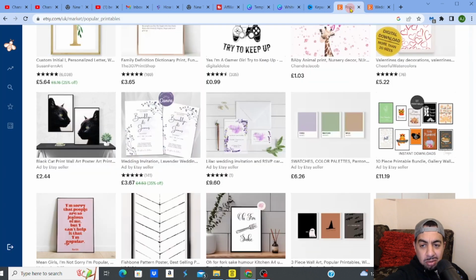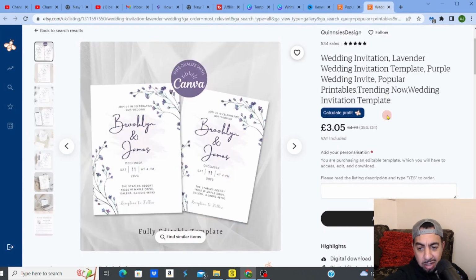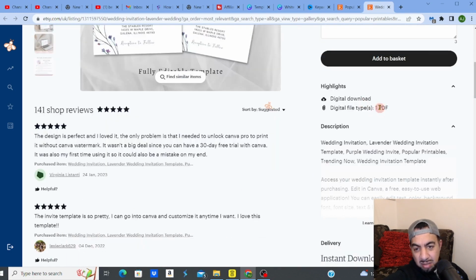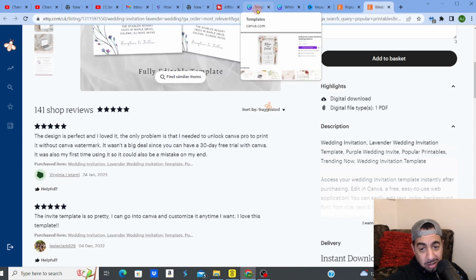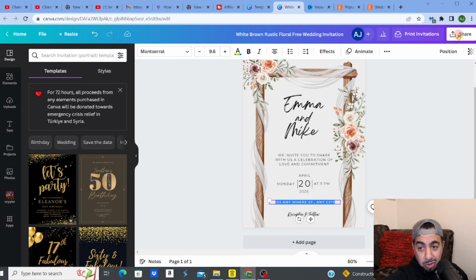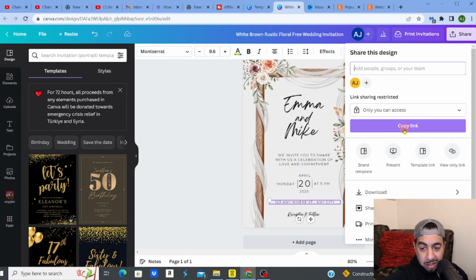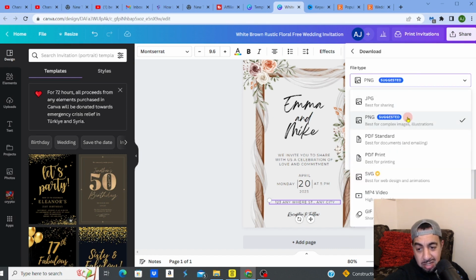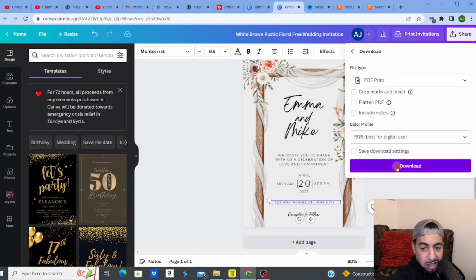And then all you need to do is very simply, I think, what did they have? Let's just go back to that one. I think they said they had it as a PDF, digital download, digital file type PDF. You could do exactly the same. There's different file types that you could use, which is nice, which Canva allows for. So if I go to share, and then I could go to download. When you go to download, you got different file types, right? And they suggest different ones. So let's say PDF. I could use PDF because PDF print is best for printing. That's probably why the other person sells it in that format. So click on that and then click download.